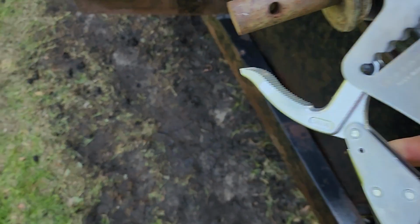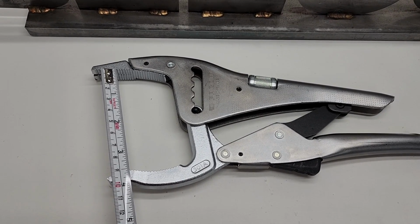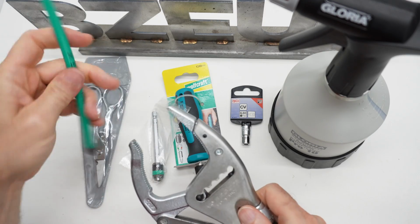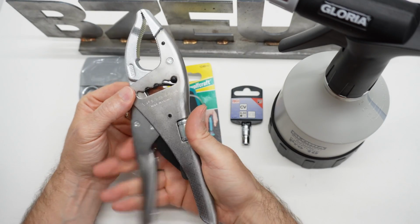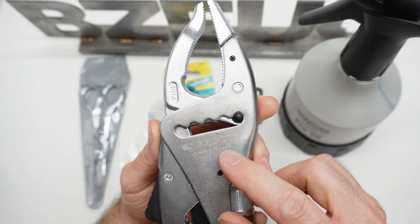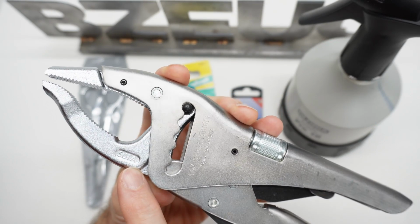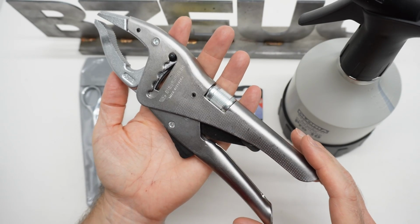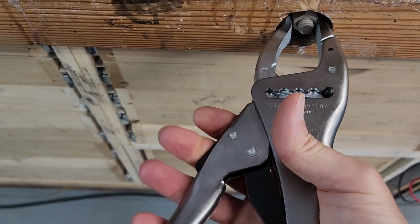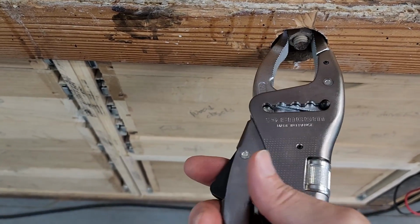I gotta measure that. So this is in the locked position. That's 3.5 inches or 90 millimeters. Wow. You've got it cut here so it centers on stuff, so you can hold stuff like this in there. So this is made in France by Facom. Here's the model number, the 501A. I've seen different types of locking pliers before, but I've never seen one designed like this. This is really interesting. It's a little hard to unlock, but okay, there we go.